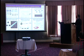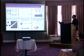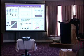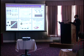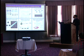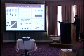And one such elegant design is by using a cylindrical shaped nanomaterial. These are all nanorods. And these are multifunctional nanorods simply because you have two different metals in a single nanorod. One is made up of gold and the other one is nickel. And the advantage in such a design is that you can have the plasmid or DNA on one metal, and you can have a targeting agent on the gold surface. And such materials have been shown to increase transfection efficiency, and they have been extremely successful in gene therapy.